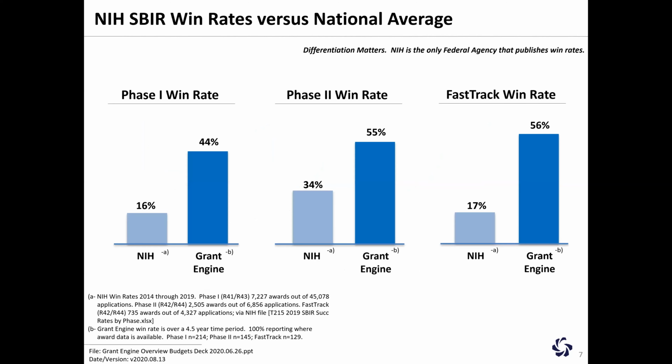And then this slide, as you heard earlier, differentiation matters. We track our win rates compared to the national average. These stats you see here are since inception at Grant Engine. So we've been getting better over the years. The trend line is up on the blue bar, which is our win rate for each respective type of grant submission. The gray bar is the average win rate across the NIH for the corresponding same time period. So that is also, we'll call that a good start, but this is the 2 to 4x better.